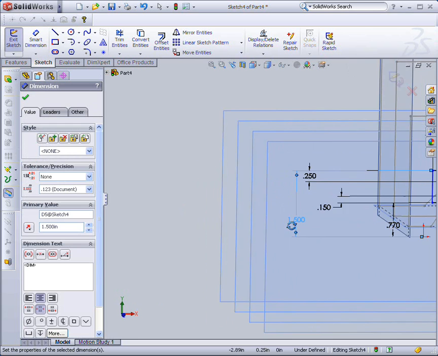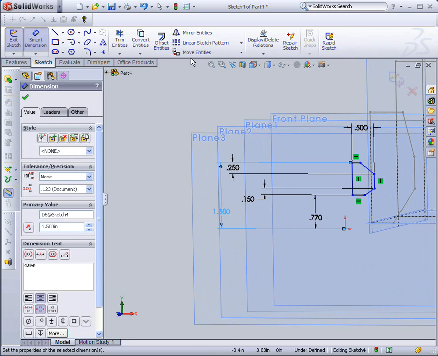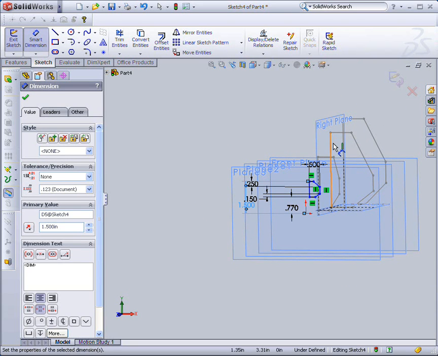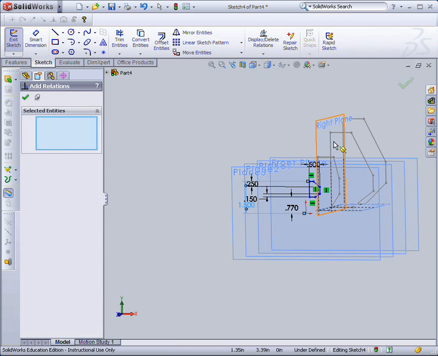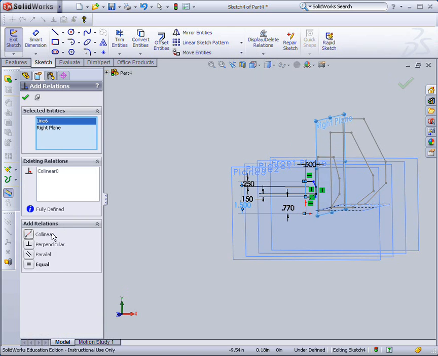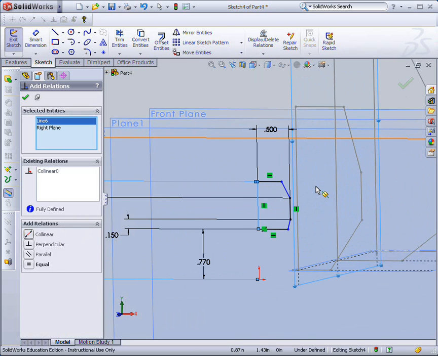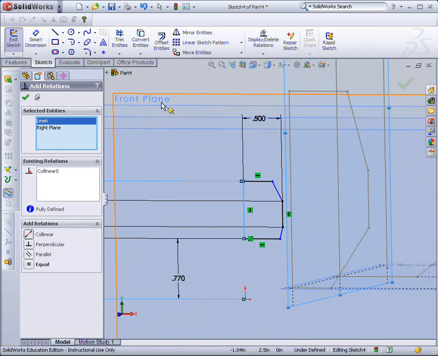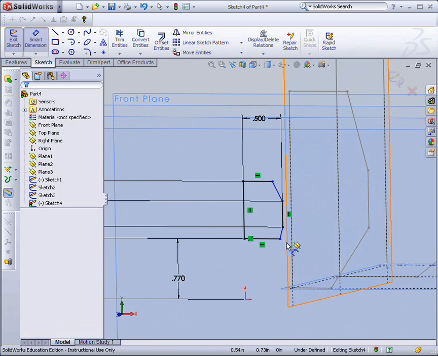And the last thing we have to do is, I could do it two ways. I could pick one of these vertical edges, or I could pick the right plane. We're going to add a relation between the right plane, this vertical line, and make that collinear. And, aha, forgot these dimensions.